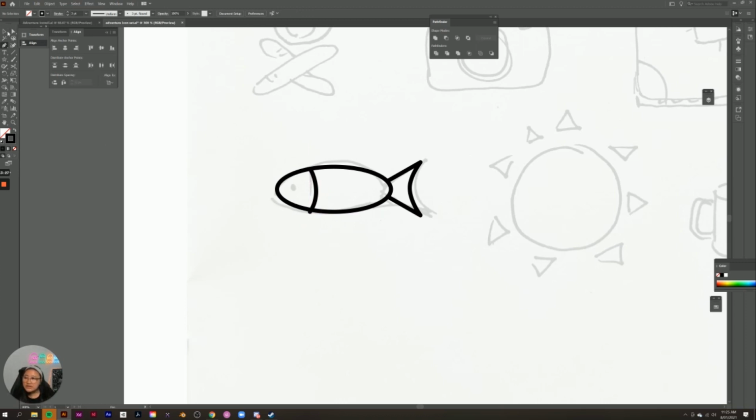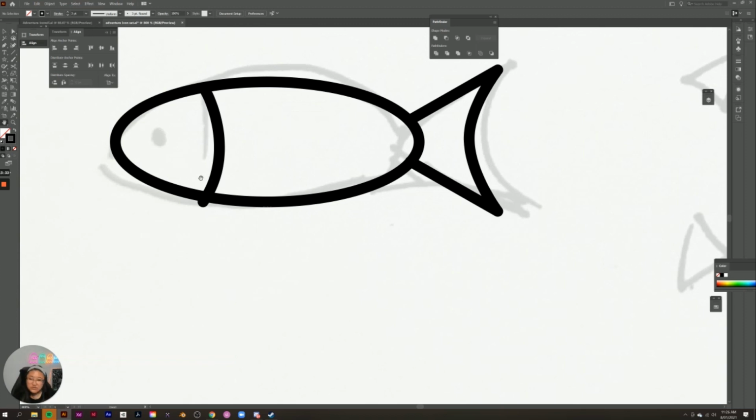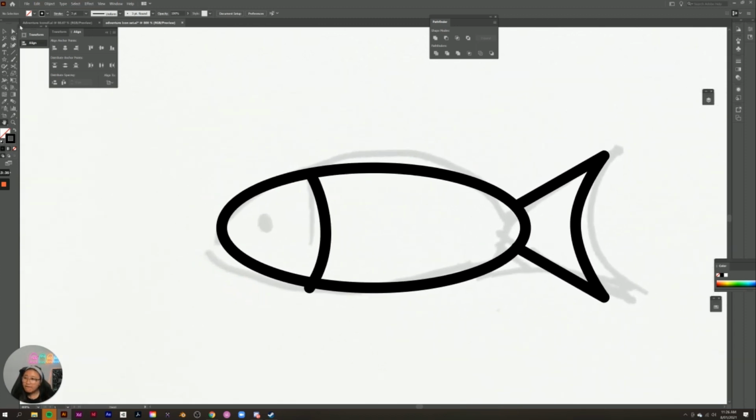You can clean this up. If you don't want to use the scissors tool and you're sick of using the scissors tool, you can just move your image in closer. Use the direct selection tool, find that anchor point and move that up just a little bit. And that's it.